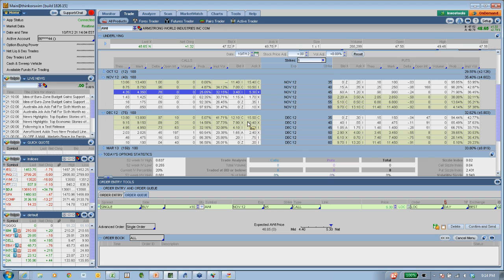So for me to be interested in the stock, it's got to go above 49.50, and I can buy $50 options for $240. So what I'm going to do is say I'm going to buy those. Let's say I want to buy 30 of those, and am I willing to pay the $240? Yeah, I'm willing to pay the $240.